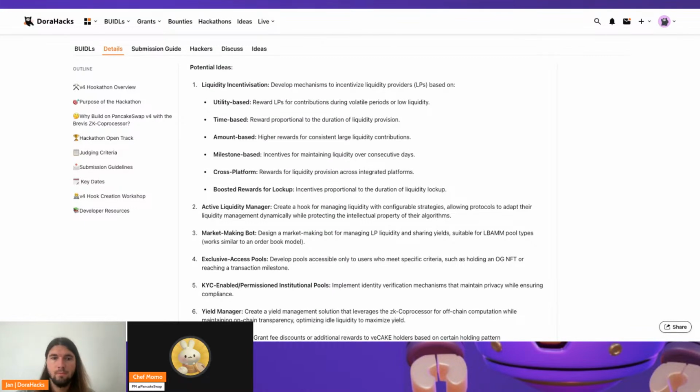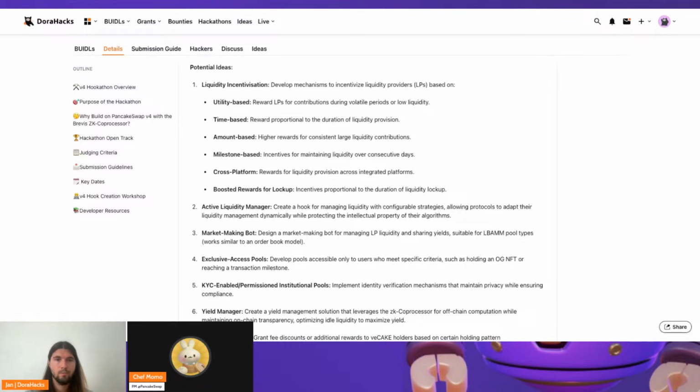Like Mo mentioned, Brevis has the capability to enable historical data querying for the smart contracts. So leveraging historical data and then building on top of PancakeSwap v4 using hooks. This could enable a lot of use cases such as incentivization programs to exclusive user access, where the past behavior or the data on chain drives customized experiences and rewards.